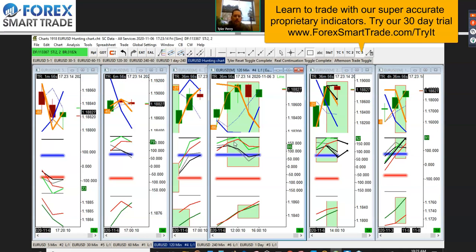So the 120 has cycled through that, dropped down, got pulled back, trying to stay in the overbought position because they're not ready to come down. The 240 is just getting into that. This is telling us that we want to continue for the buy. Because we're in the overbought position, don't expect a lot of movement, but we're going to keep trying to drive little green candles into this until Tractor decides to roll. I love this.